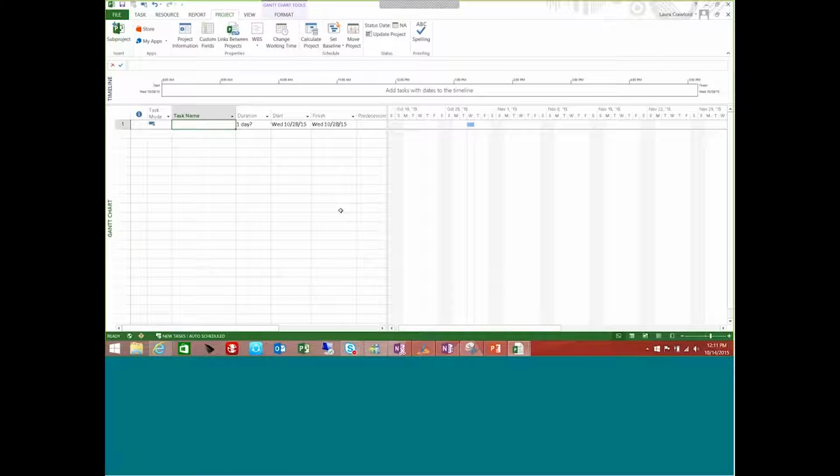Some of the other things that I'll want to also do is determine the task mode for my project. What I mean by task mode is, do I want my project tasks to be manually scheduled or auto-scheduled? I do strongly encourage you to use auto-scheduling. There is a powerful scheduling engine created here for Project, and you want Project to do the work for you. You want it to auto-schedule those tasks for you. As we add tasks to our project plan and give it duration and work estimate, and then also create some dependencies, Project will determine the start and finish dates for you.